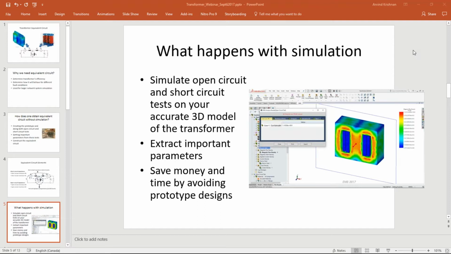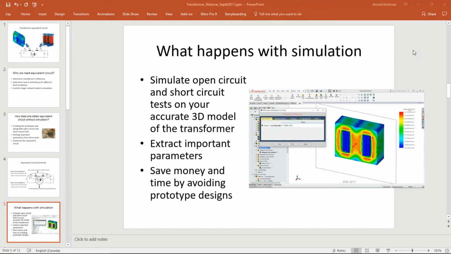And the real advantage of this is you can do a lot of prototype testing virtually with really no cost involved in doing these tests, once you have the computer and the software. So ideally, this is a great tool if you're looking to optimize your existing designs or come up with the most optimal transformer design for your application. And by the way, the application does not need to be power engineering. You can design all kinds of transformers using EMS. You can do planar transformers that are used in circuits inside PCBs and so on.